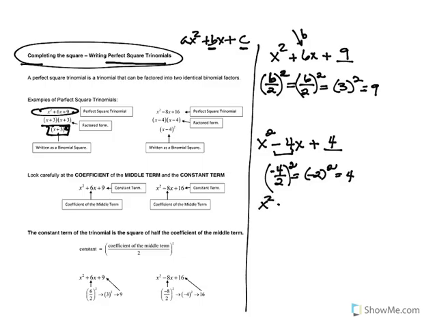So what is x squared minus 4x plus 4 factored? It factors into x minus 2 times x minus 2, which is just x minus 2 squared. That is how you know you have created a perfect square trinomial. You just use the process, and the process is just to find b over 2 squared. When you do that, you are able to complete the perfect square trinomial.